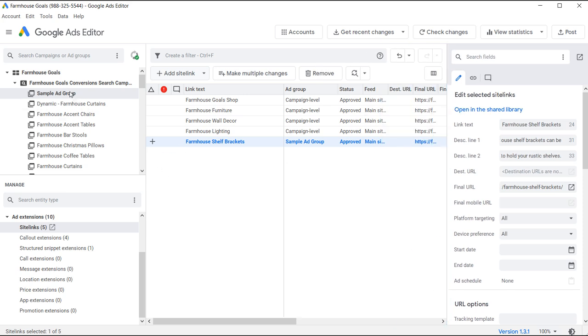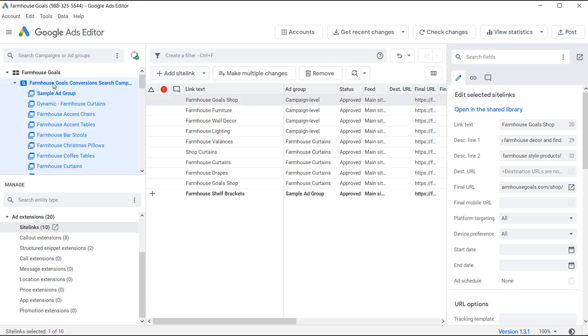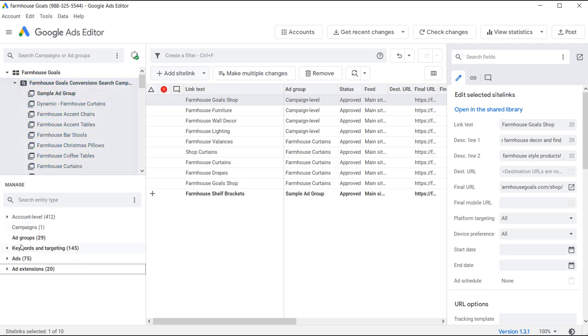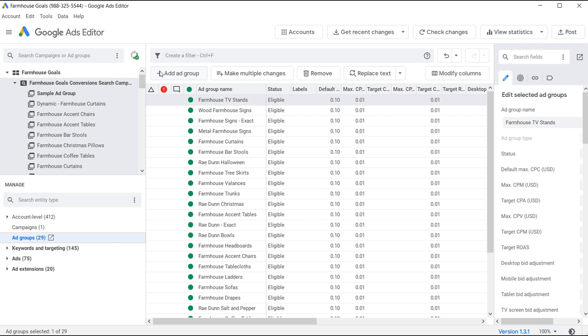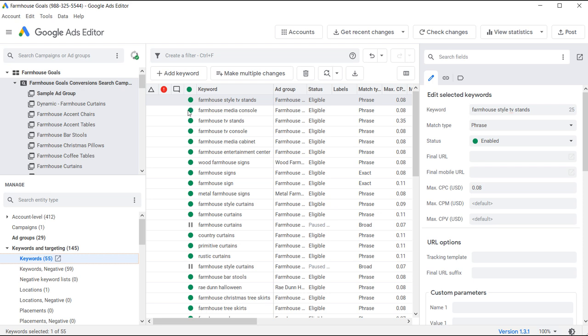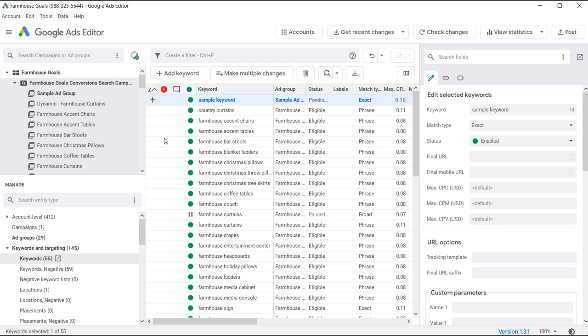So it's pretty easy to create new ad groups within an existing campaign. All you need to do is go to your campaign, and then over here down on the bottom, go to ad groups, and you just create the ad group right here, this button right here. Now to post these changes, so I've created an ad group. I started targeting a keyword within that ad group. And if you want to find some of your changes very easily, you can always click right here, and it's going to pull any of the changes that you made at the top.